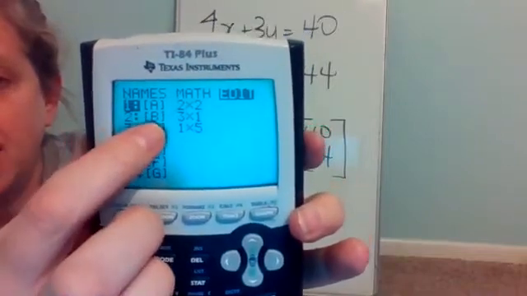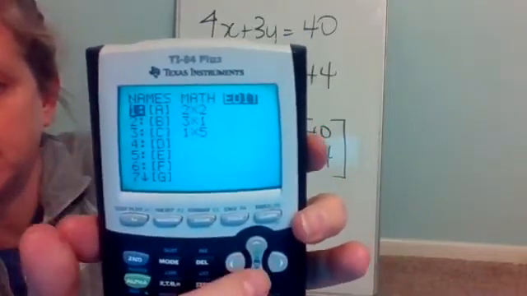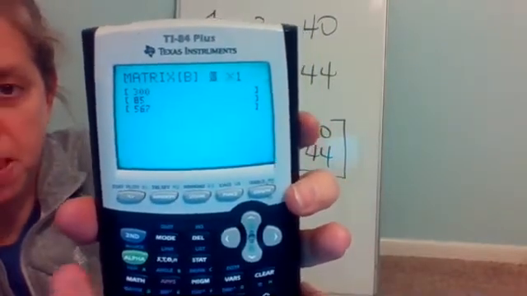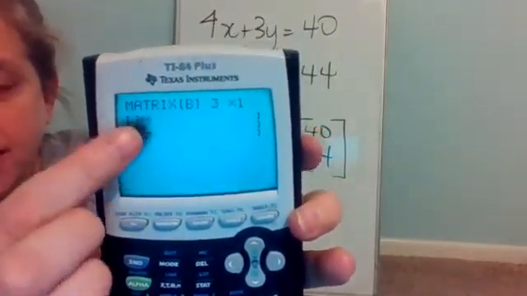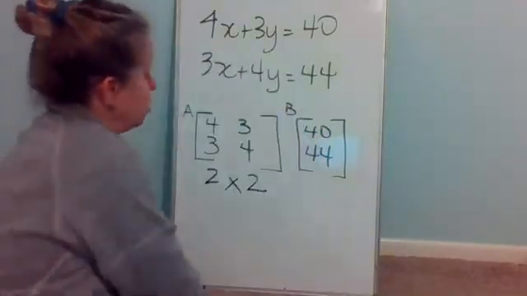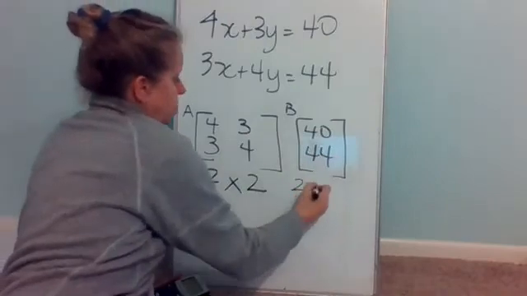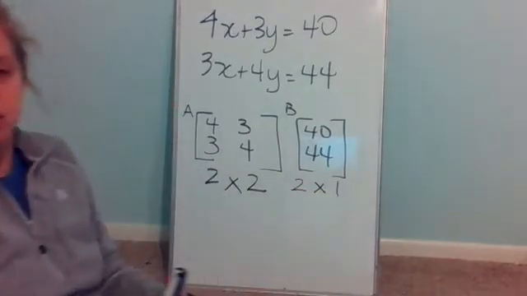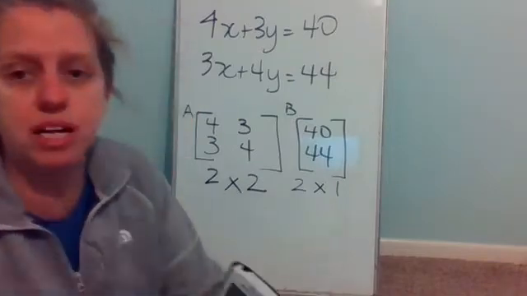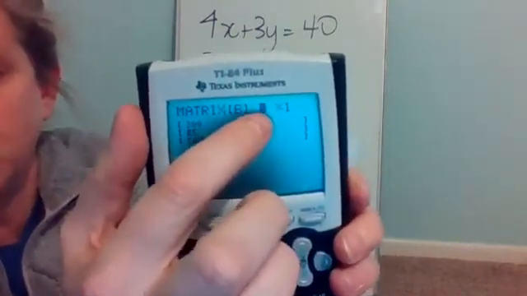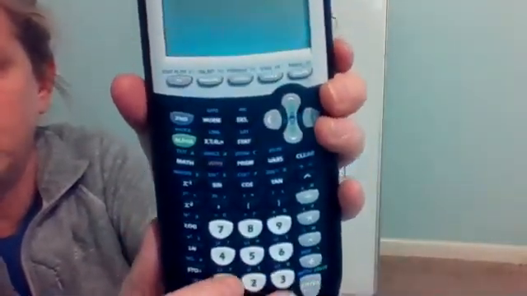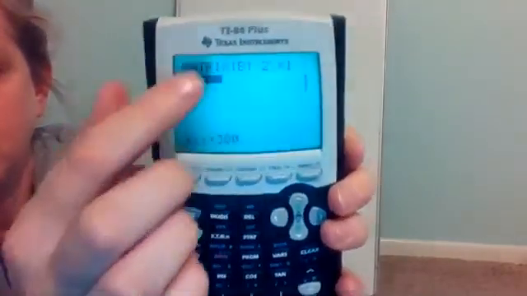Now this time you're editing this B matrix. So go down to B and hit enter. Now remember, it has this from our last problem that we did. We need to change it to this matrix, which is 2 rows by 1 column. The mistakes that we were making in class were usually having to put in the right thing here. You got to make sure this says 2 by 1. So 2, enter, 1, enter.